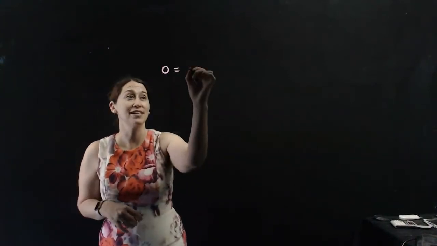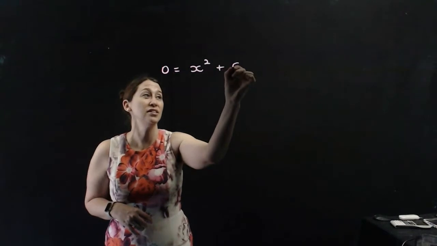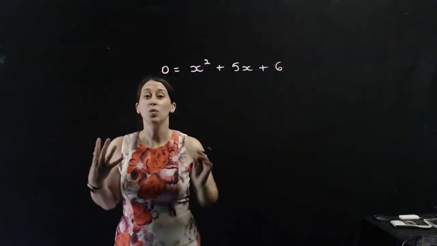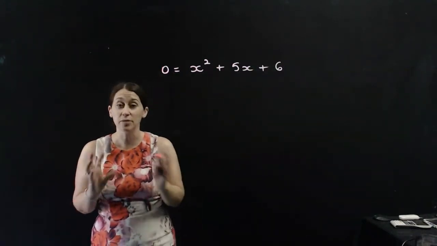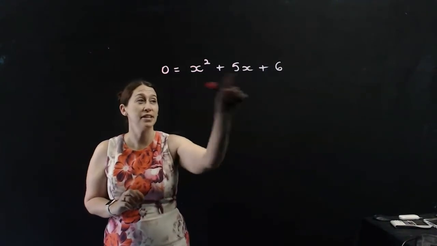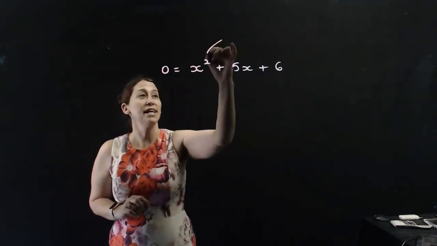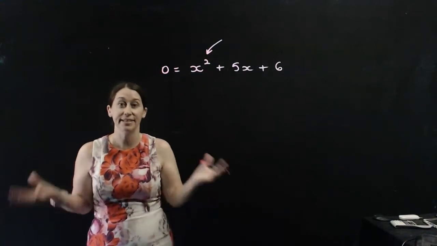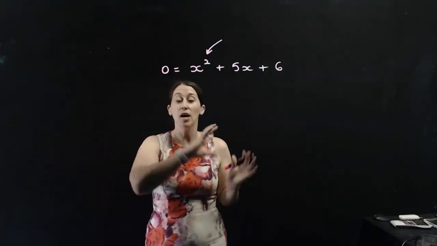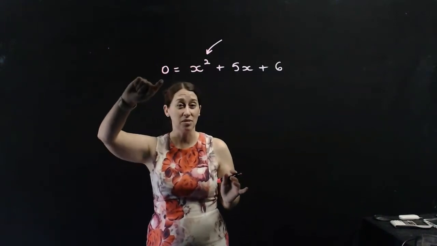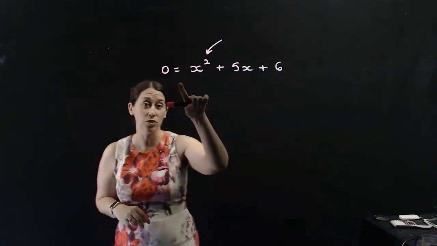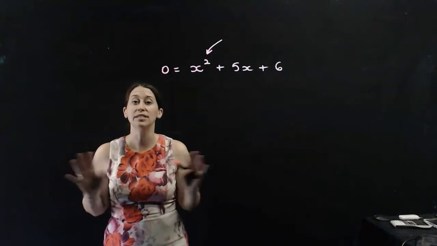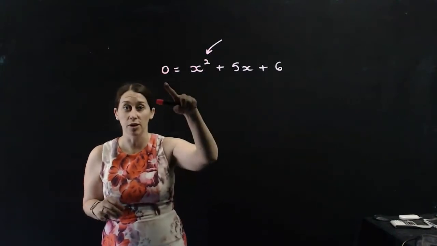In this video, I'm going to show you how to solve quadratic equations. So they are in the form, I'm just going to write an example of a quadratic equation. Here's a quadratic equation. We know it's quadratic because the highest power of x is 2, so it has an x squared term in it. That means it's called a quadratic. It's a fancy name for this kind of equation. And when we're solving, it's equal to something because an equation has an equal sign. In this case, we're always going to be solving when it's equal to 0.